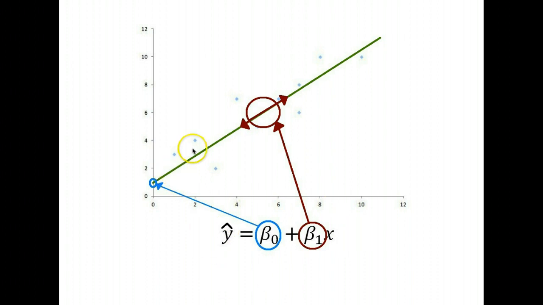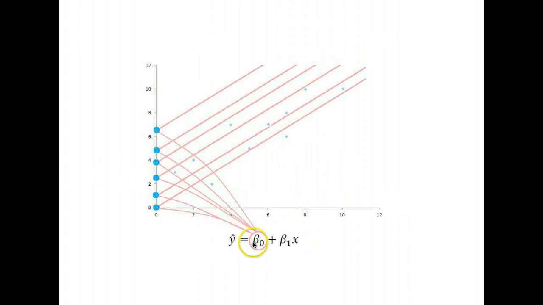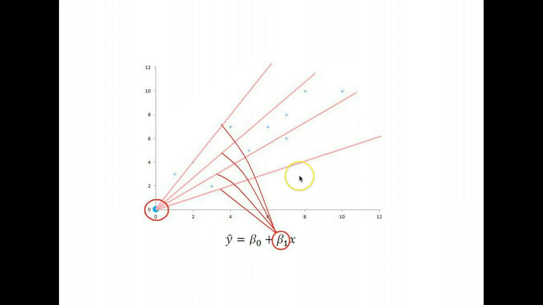So this line can have a height, it can be located somewhere up or down, and it can have a slope. You can see this constant here describes how high up vertically our line is located. If our constant is down here, our line will be located down here. If our constant is up here, the line is located higher up. So that's what this constant part of the formula does.